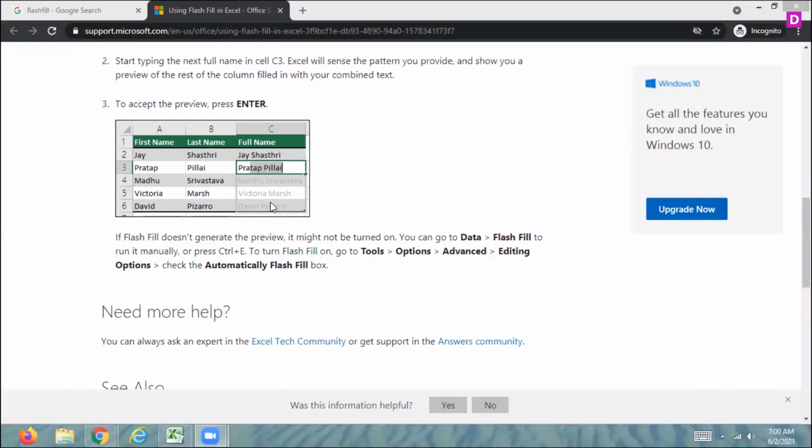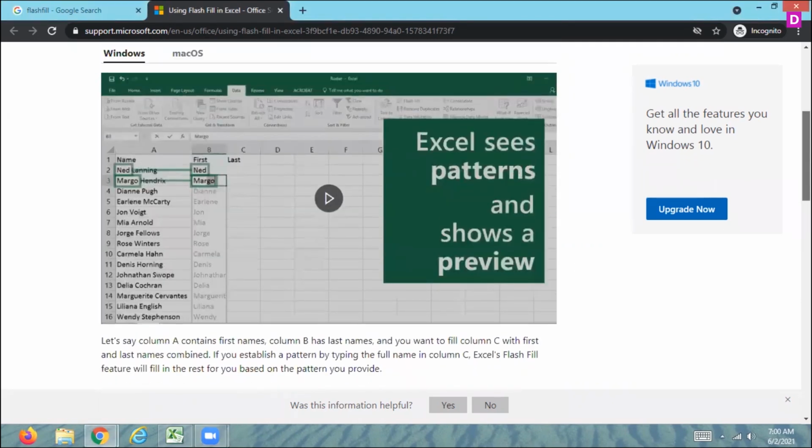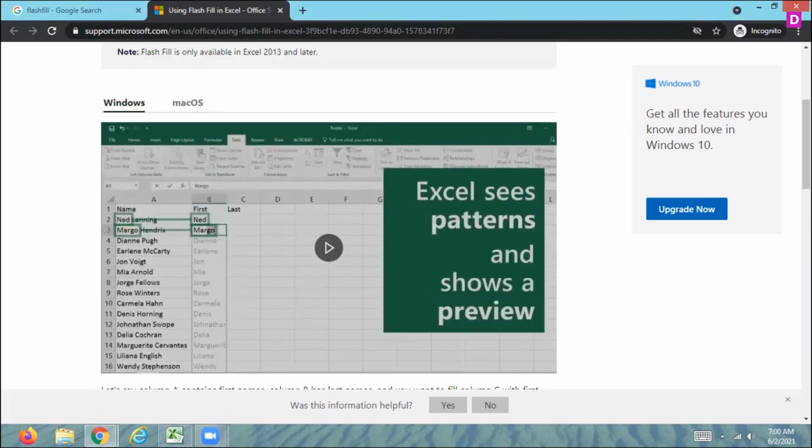What do you mean by the Flash Fill functionality? Here we will write down Jai Srivastav, yeah, Jai Shastri. Then you write the first name in full, then the second name in full. The Flash Fill functionality comes automatically, but it is only available from Excel 2013, 2016, 2019. At that time, it first needs the pattern.